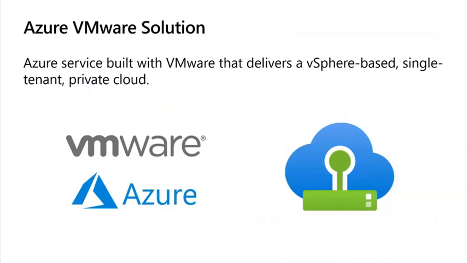All right, so the Azure VMware Solution is really a service that's built in Azure to help you connect your on-prem environment to a single tenant private cloud in Azure. It's a way to allow you to migrate or to extend your capabilities from your on-prem environment to Azure. Today, in this Learn module, we'll learn about the business value, the use cases, basic components, and the options that you have for connectivity. So, all right, let's move on to the next one.